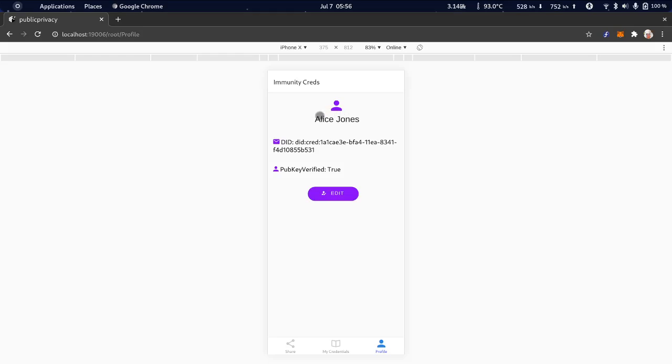As you can see, this is Alice Jones, and this is her DID, or you can say decentralized identifier. This basically links Alice's identity to a DID document, which contains different information about her. For example, authentication methods and the certificates she has, but none of the data would be open. Everything would be encrypted and presented in an encrypted manner.